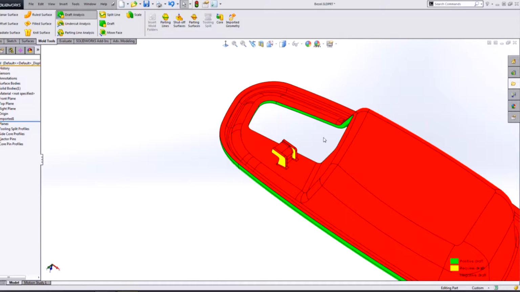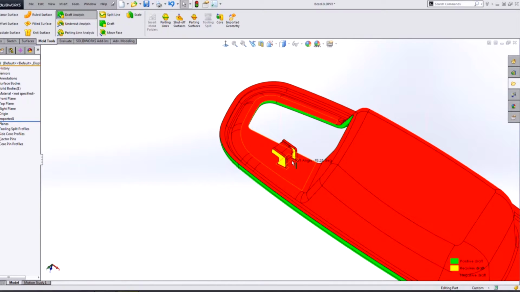Now, because this was an imported body, normally people would think, okay, I have to send this file back. They're going to have to fix these faces here and then send it back to me so I can go ahead and build this. Well, that's not so in SOLIDWORKS. Because we've converted this to a native SOLIDWORKS body and we recognize all the faces and edges and everything, we can actually use some direct modeling to get rid of the fillets right now and fix the model ourselves. We don't need to wait for anybody else.